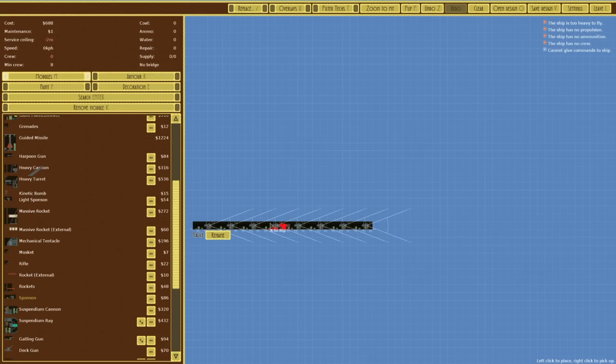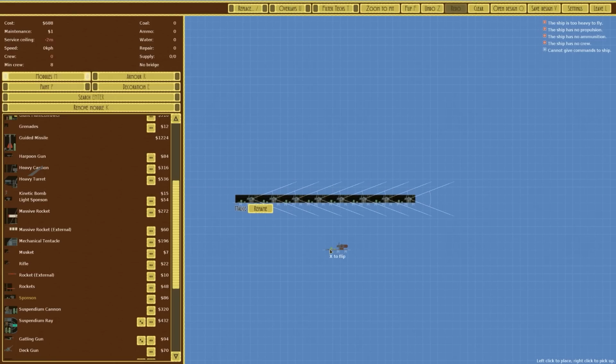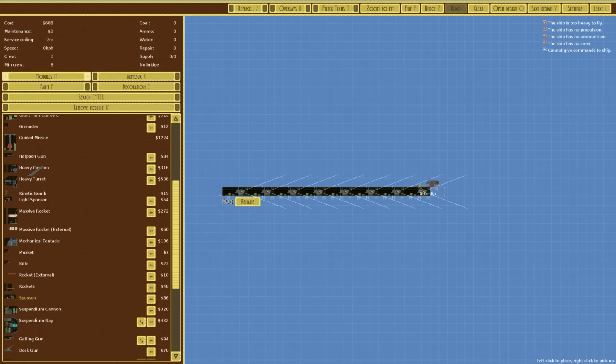I don't think we're going to go for a high service ceiling, but certainly an engine that can get us to an area quickly, because when I've been messing around in the past, especially on the conquest modes, having something that can react very quickly is very useful. So this is probably that. Let's see how we get on.